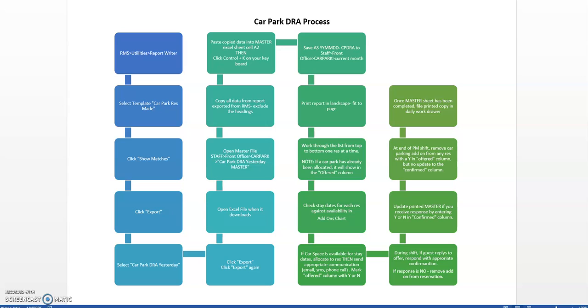So I'll step through this process and follow the flow chart. There's going to be a copy of this laminated on the clipboard just until it becomes second nature to everyone. So it will be there for as long as we need it to be, and then we'll always be able to reference back to this flow chart if required, and hopefully this video gives you a bit of insight into exactly what that looks like so that you can reference it when needed. So I'll start from the beginning and just work my way through. You can follow along while you're watching, just so that you can get a feel for how each step's going to go.